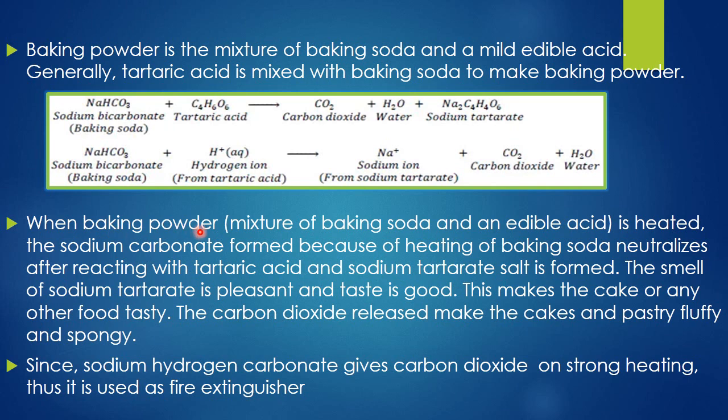Now when this baking powder is heated, the sodium carbonate that forms is immediately neutralized by tartaric acid to form sodium tartrate, right? And the smell of this sodium tartrate is pleasant and the taste is also very good. So this makes the cake or any other food tasty. And of course, along with this, carbon dioxide is released. This makes the cakes and pastry fluffy and spongy.